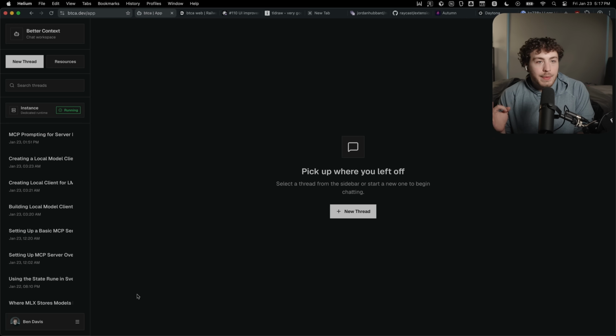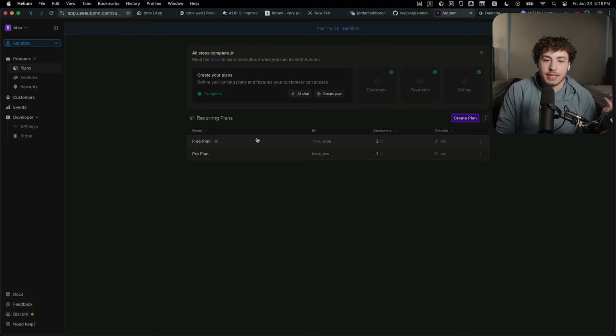But for the actual payment webhooks, I'm not handling any of those because Autumn handles them for me. Whenever a customer is created or a checkout is completed or whatever, that customer will get updated within Autumn and the plans will get attached correctly. I'm not clicking into these because it'll dox my email and I don't want to do that. But if you go and play with Autumn, you'll see they handle all of that logic for you, so I don't have to think about it, which makes my life so much easier.